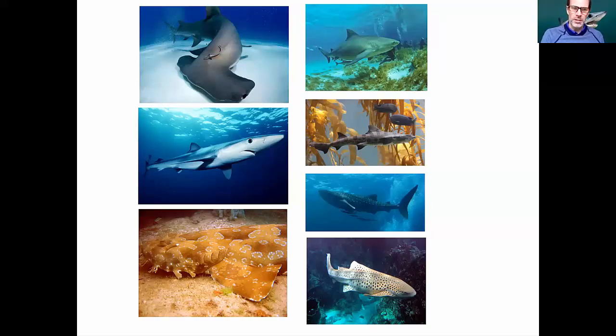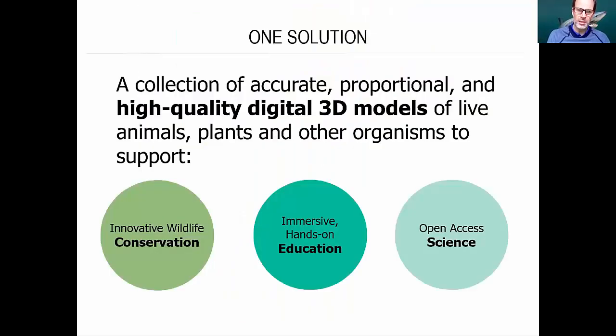Sharks are also animals that you can't really just go to a museum and pull out. Some of them are very large, and they're hard to preserve. So if we want to study their body shape, their anatomy, and understand the way they live, having these 3D recreations is super valuable. But how do we do that? How do we actually get that to happen?